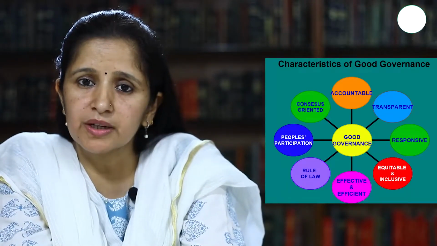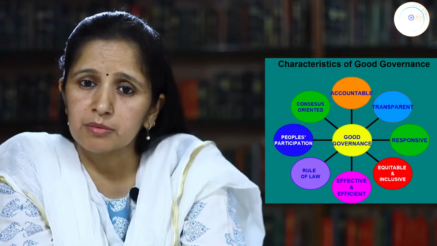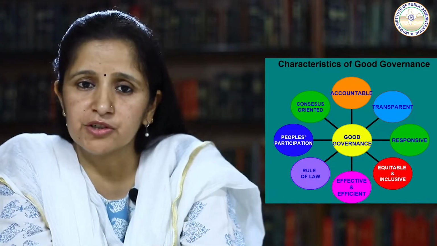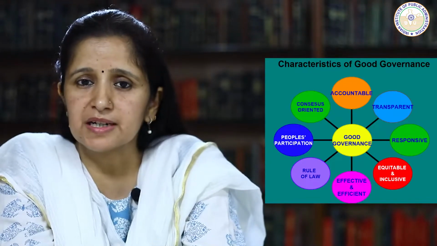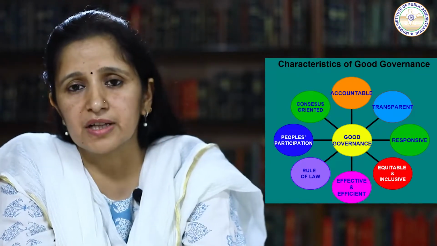And while we talk about good governance, it implies service to the people. Good governance connotes that the institutions of governance are run for the optimal benefit of the stakeholders. The measure of good governance is to what extent the government is able to improve the quality of life of the people. There are n number of characteristics of good governance: consensus-oriented, responsive, equitable and inclusive, effective and efficient, rule of law, people's participation, accountability and transparency.